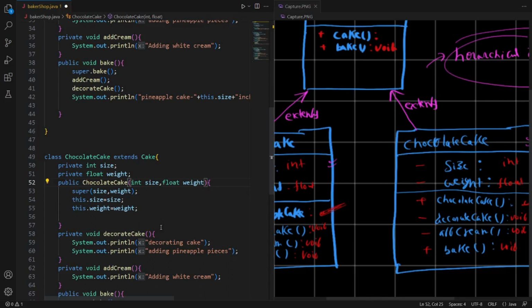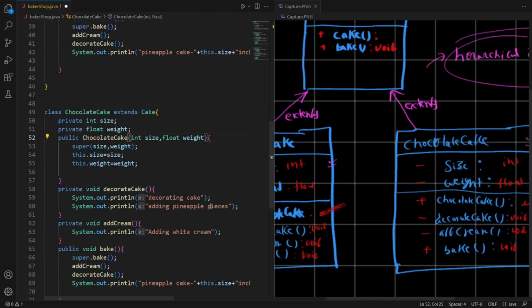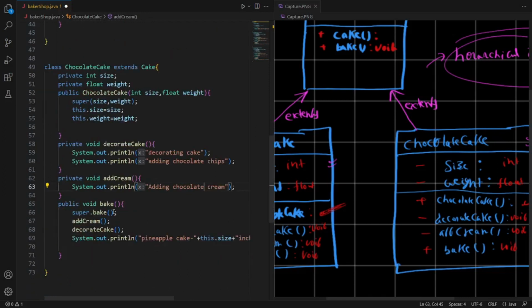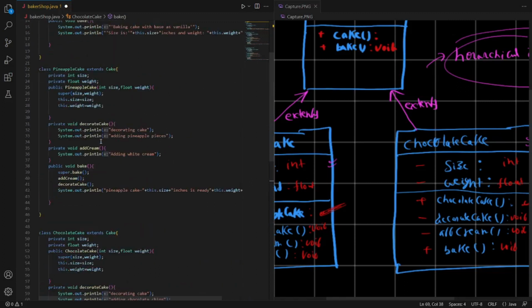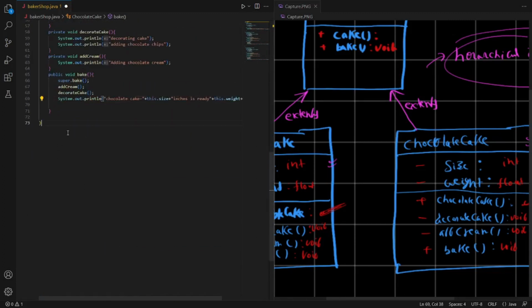Everything remains the same, but now I am going to add here chocolate chips, suppose, and adding chocolate cream, suppose. And again this is a chocolate cake, and its size and its weight. Okay, so this much is done. Now let's create the main method.